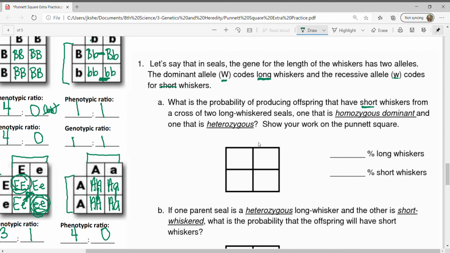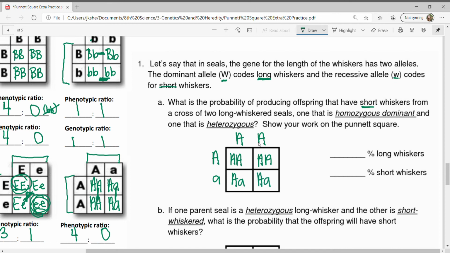So we know that homozygous dominant, if we're working on parent 1, has 2 dominant alleles, because homo means same and dominant means we have these capital dominant alleles. Heterozygous, however, means 2 different alleles, so we'll have a dominant and a recessive allele. We bring one parent allele down, the other parent allele over, just as we did in our previous section.